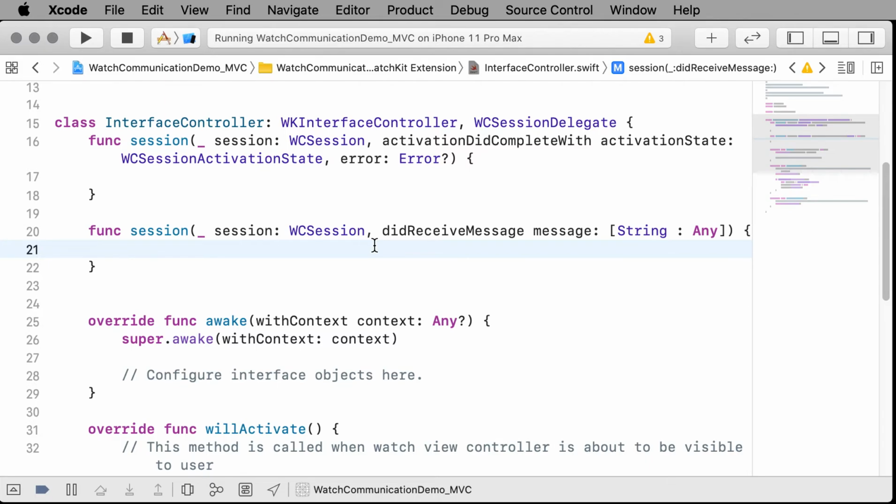Okay, so now I'm going to do the same type of workflow that I've done in the iPhone, which is, hey, I got all the Swift code lined up. I need to go actually have some way to show that to the user. So right now we can receive a message, but we need to show it to the user. So what we're going to do is jump over to the storyboard for the watch, add a label, and just make it so that when they receive a message, it changes that label to whatever the message was.